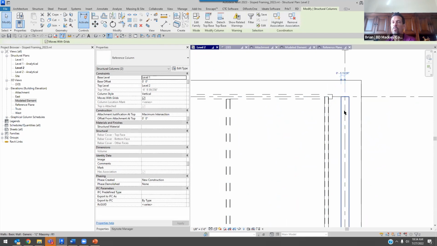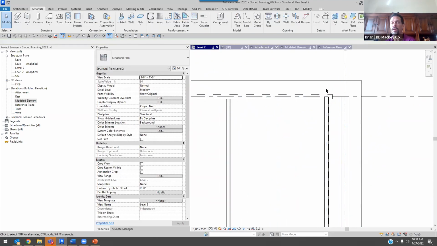A lot of times when you use the wall for the beam system, people will freak out. It's like, oh, I wanted this beam to be a little bit farther or this column to be a little bit farther. Cool. Take that column you have and move it into the wall or outside of the wall. It's nothing you're actually going to see, but you can go through and start moving it and seeing what's there.